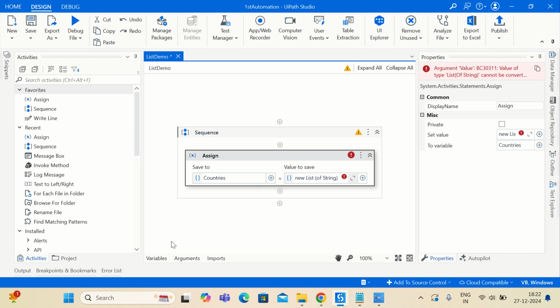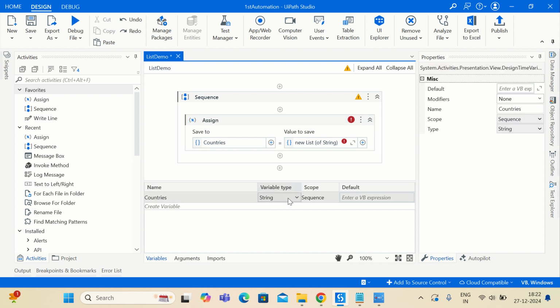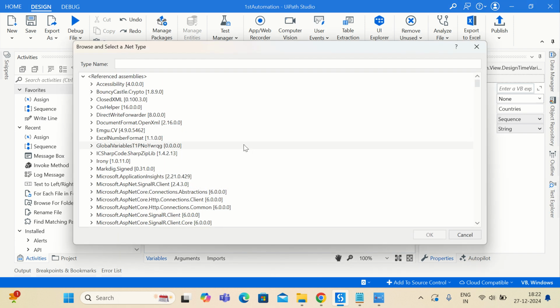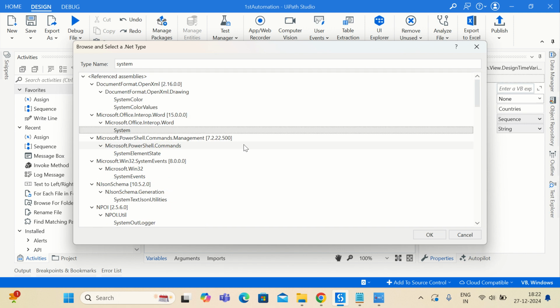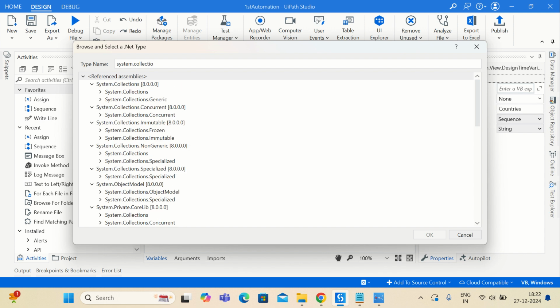It is giving an error because you need to use the proper variable type for the variable. So let us choose the proper variable type. Let us browse for types: system dot collections, system dot collections dot generic.